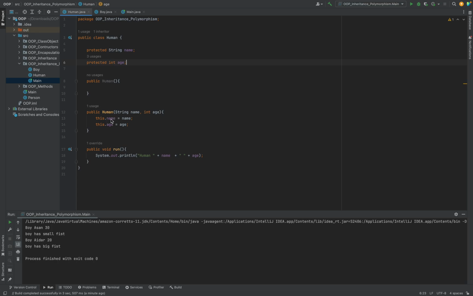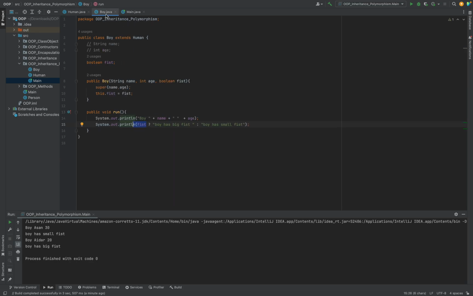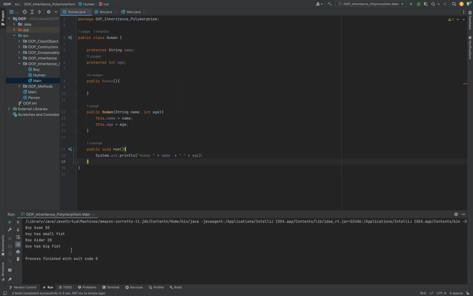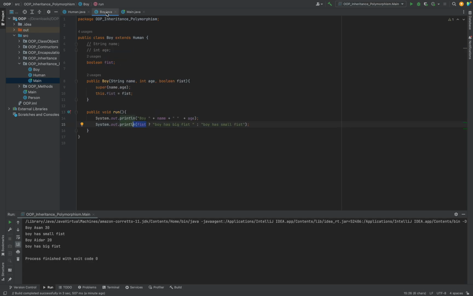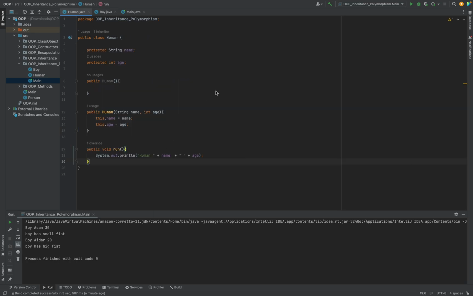So if you see in this example, the method of run acts differently for the boy, where we added the method, and for the human it acts differently. Here, if I, for example, take it into a comment, it will implement the method inherited from the human class.